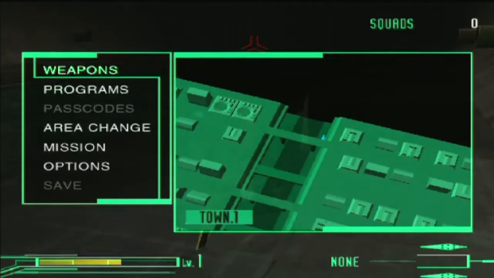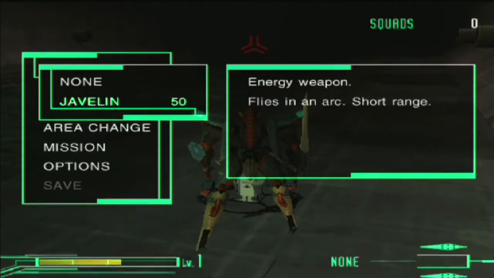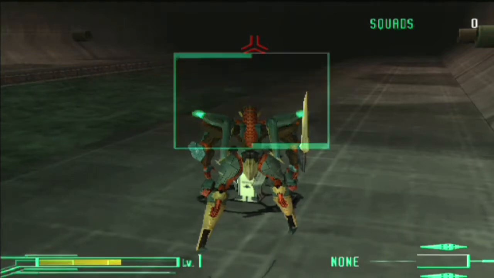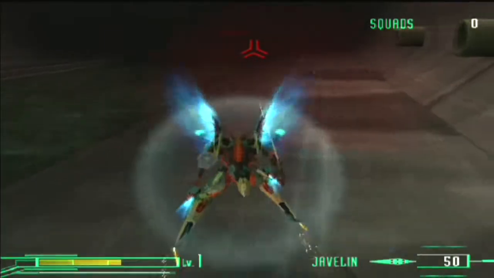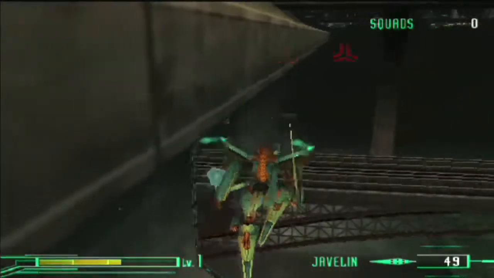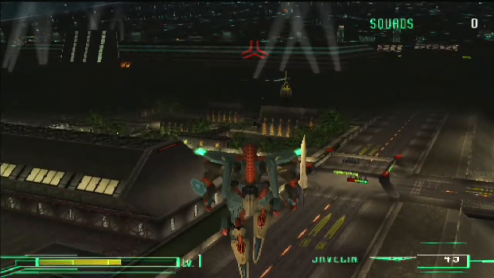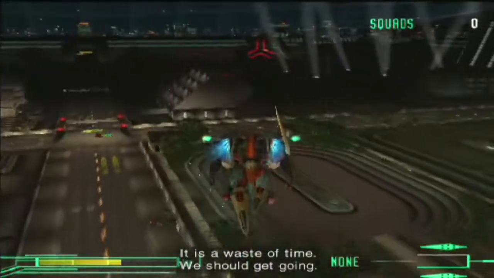Alright. So we use this weapon. Weapons. Flies in an arc, short range. Alright, so we can. Oh crap, I haven't equipped it. Whoops. So this is still our default weapon, and we can still do that. But this is our sub weapon, and it's quite smart. But you have a limited amount, which is 50. I just used one, so I'm going to keep the rest for later. And you can switch your sub weapons via the D-pad. Okay, going. So now I have to leave this place. And hopefully I don't do the same thing I did before.